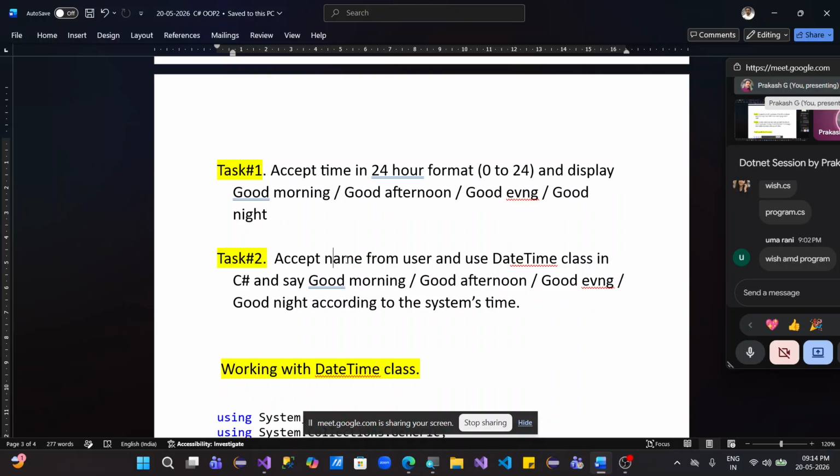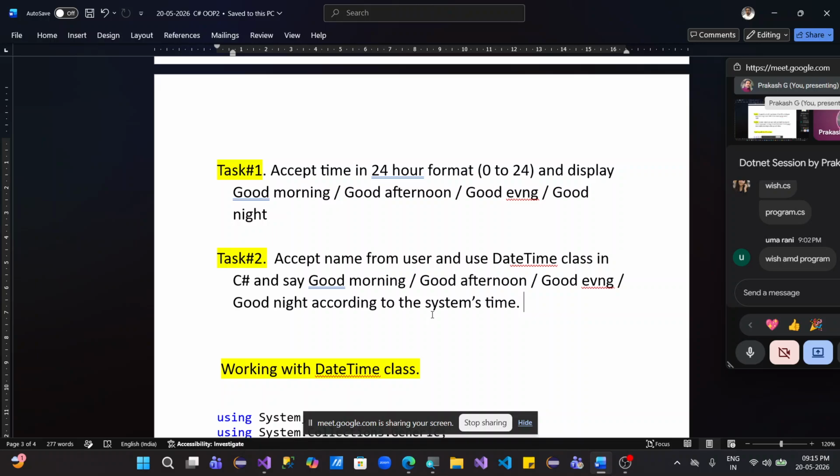If I open and run the program in the afternoon, at midday, it should give the message good afternoon. If I open it in the morning and run it, it should give me good morning, like that. So that you need to do with the help of this. So you try on your own, guys. First, if you are getting any errors, you can take the help of ChatGPT or Copilot and try this. Okay, that's all about this one.